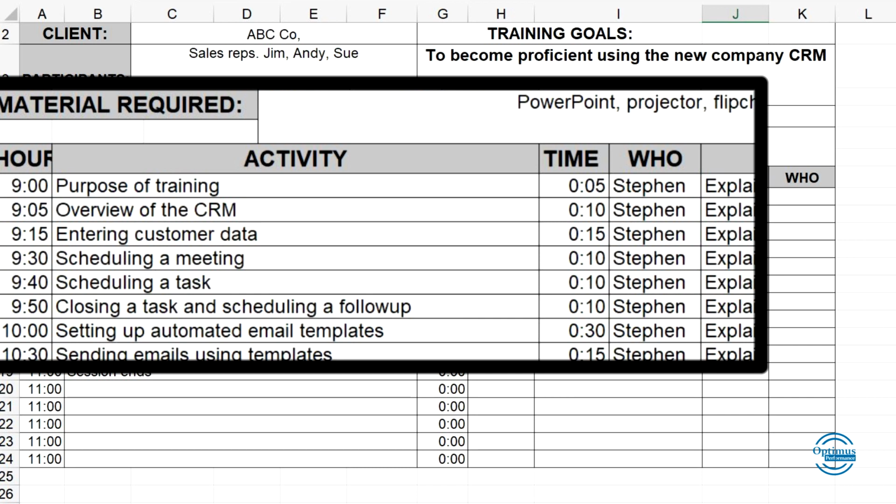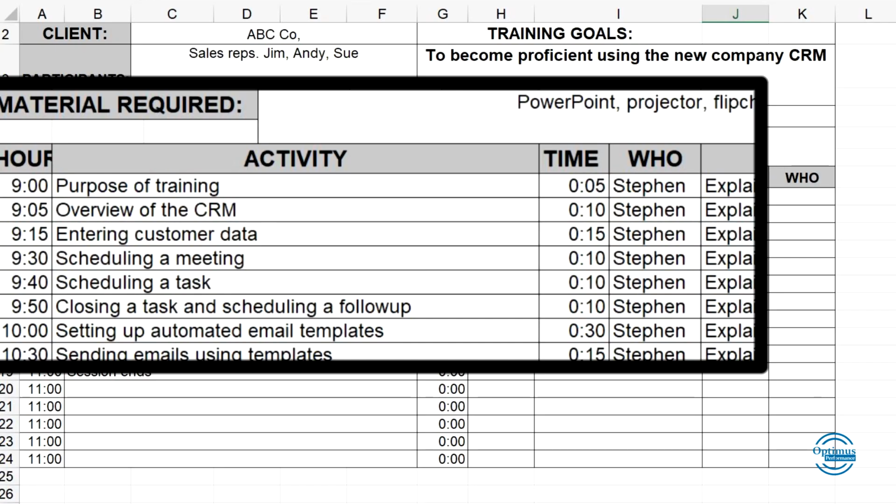In this case, I have the purpose of the training, which should take about 5 minutes. Now, the purpose of the training, I always like to start with that because it's important that people understand that this isn't just a waste of time, but it's actually going to benefit them and the organization, and why and how. So it's really important that that gets explained at the beginning of the training. So as you can see, I put 5 minutes for that, and then the next line already has the next time because it's just added on as you go down and fill in each sequence.